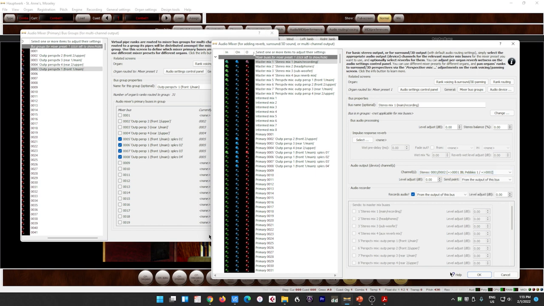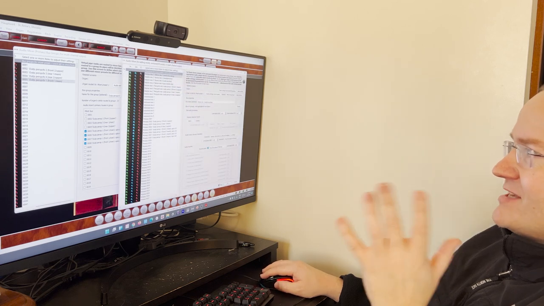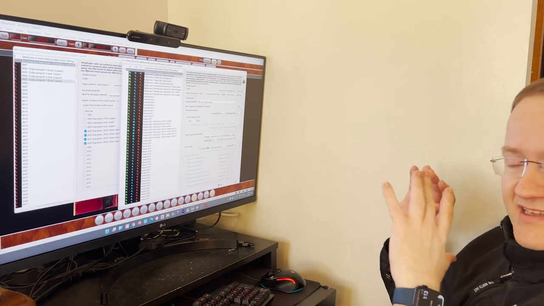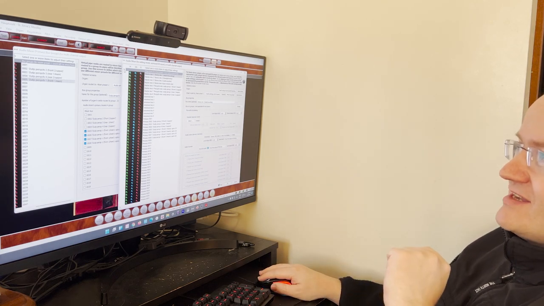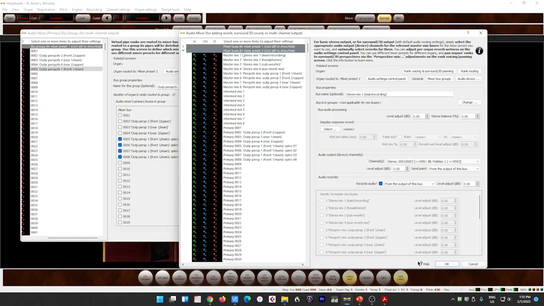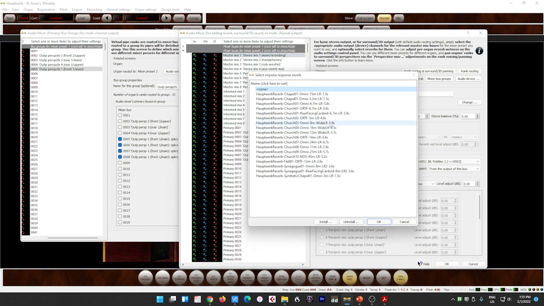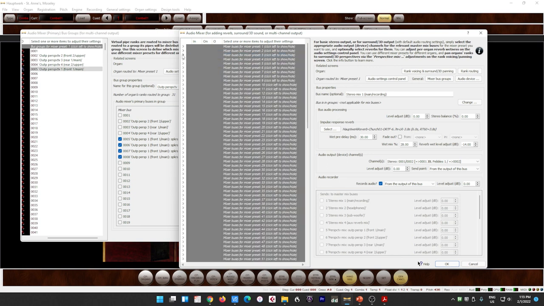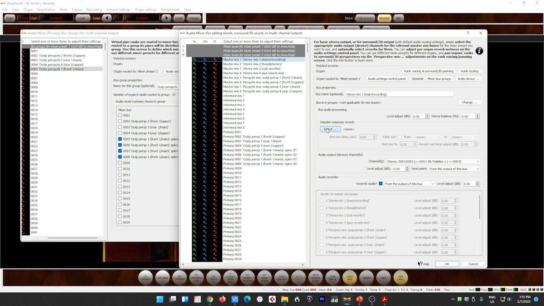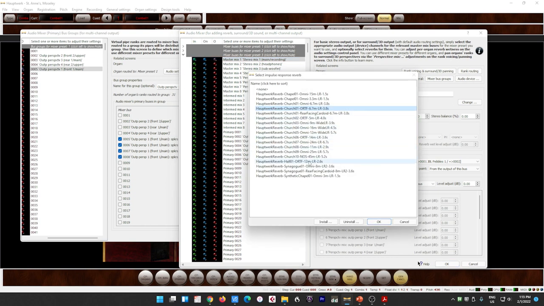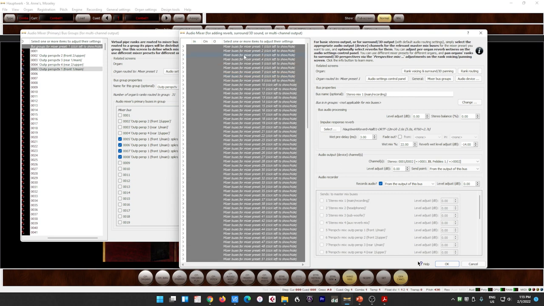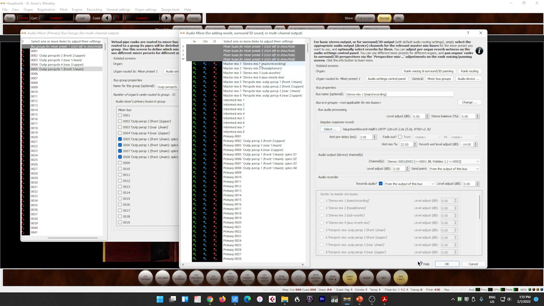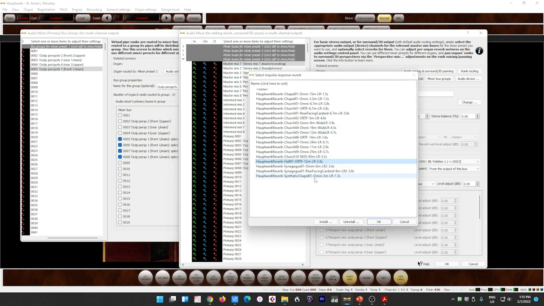Let's talk about the use case of reverb. So I'm actually going to move to mixer preset 2. Let's leave mixer preset 1 completely untouched for right now. I'm going to close it and expand mixer preset 2. And if we go to the main recording stereo mix, let's apply an impulse response. For example, Church 1 ORTF. I can click OK. Let's collapse that, go to preset 3, stereo mix 1 again, apply a different impulse response. For example, Hall 1. Let's do that one more time. Preset 4, stereo mix 1, and let's apply Synthetic Chapel.